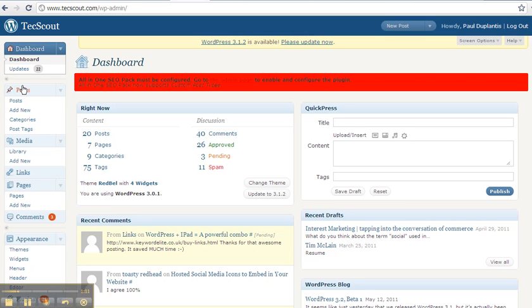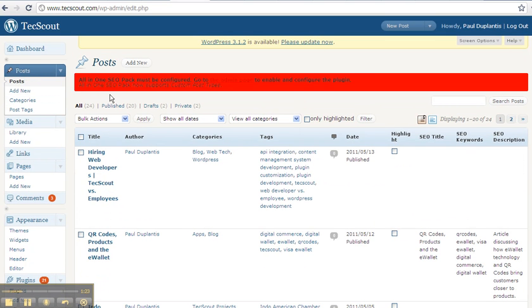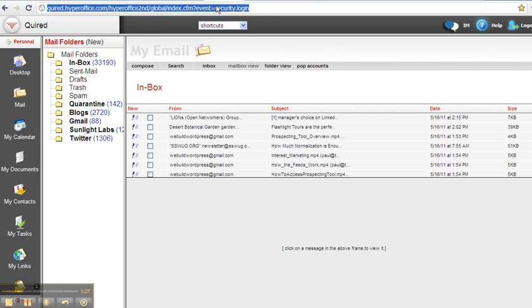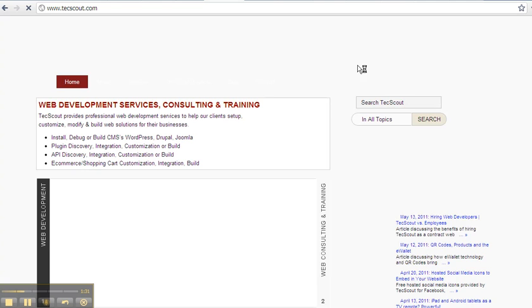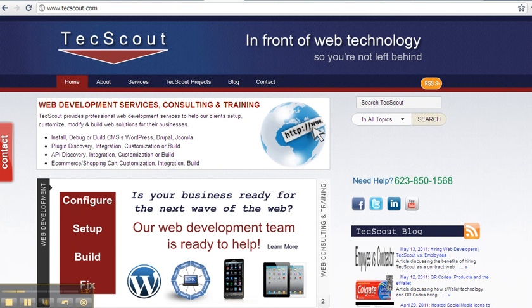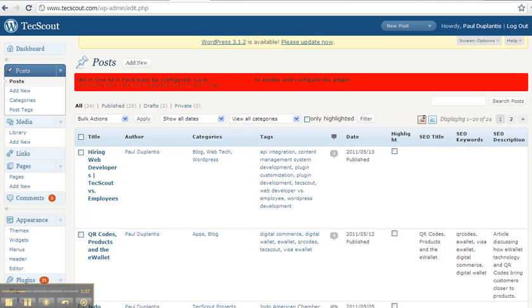You can add content, you can add posts, you can add media, photos, and you can manage it, as well as configure your site to bring in additional plugins. And I'll give you an idea here. So let's go through and take a look at our posts. These are blogs that I've featured, and I can show you on TechScout that my blogs are featured over here. So that is managed through this piece right here.